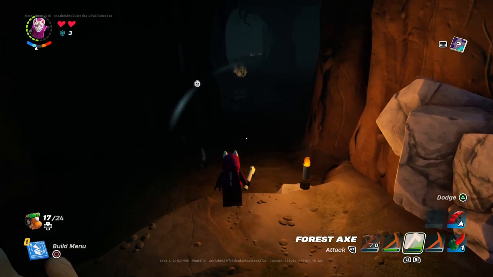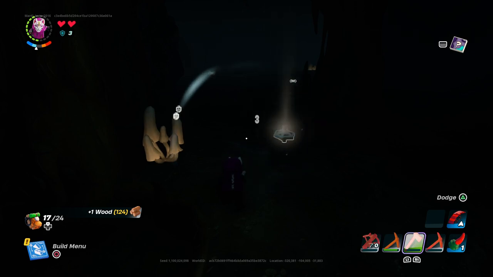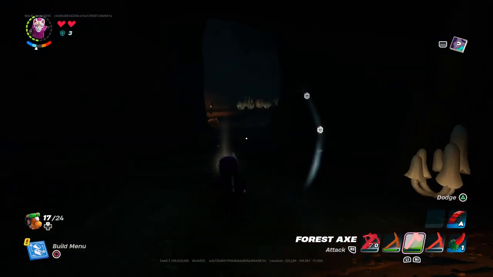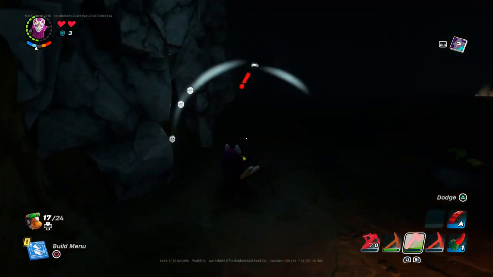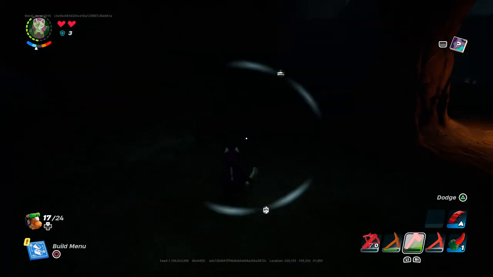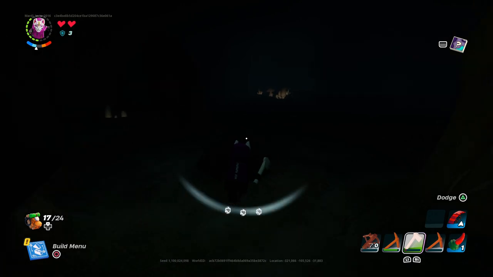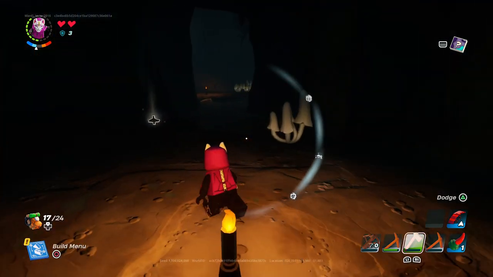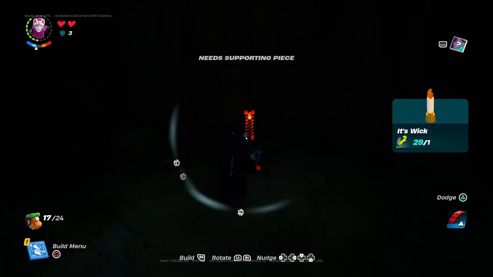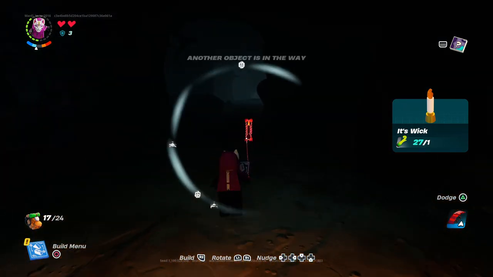All right. So, jeez. Okay. All right. What is that? Oh, that's a spider, and that's a roller. Okay. And there's a skeleton again. All right. Well, I don't know if that worked too well. All right. The placement on these candles is a bit tricky.